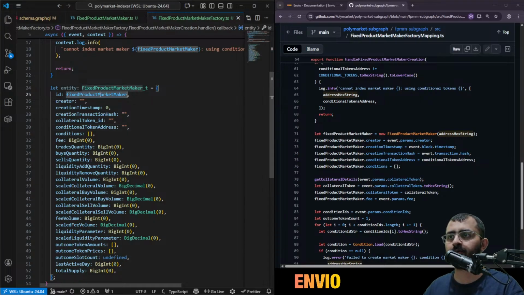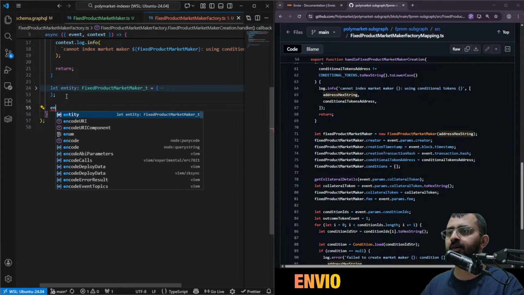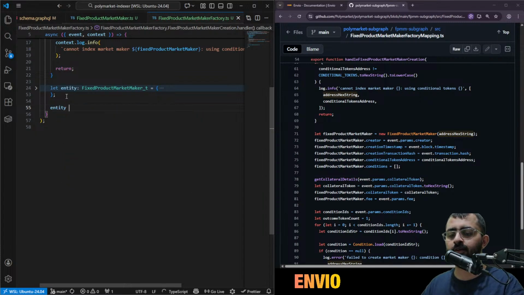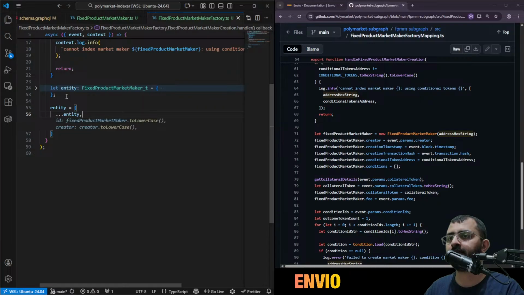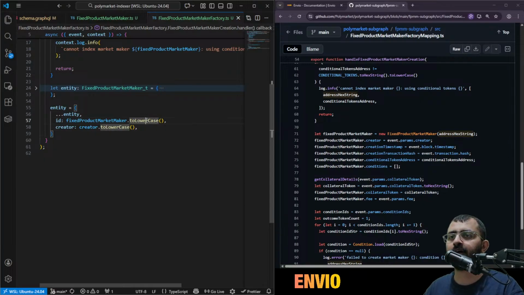Yes. So we have an empty entity and now we modify it. Entity, then we don't want id to lowercase, it's already lowercase.